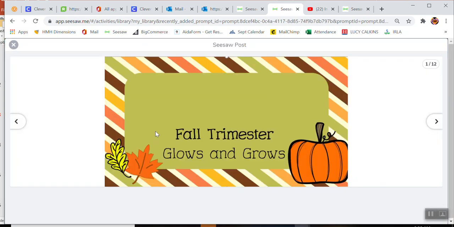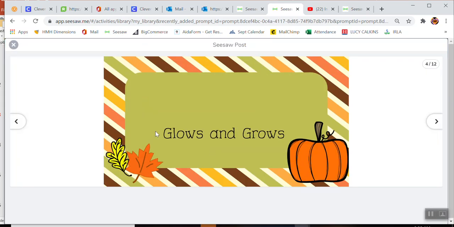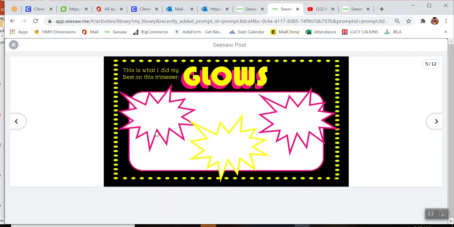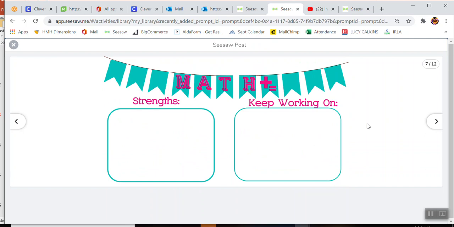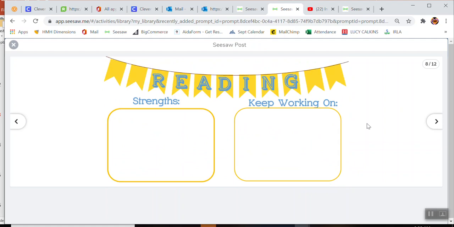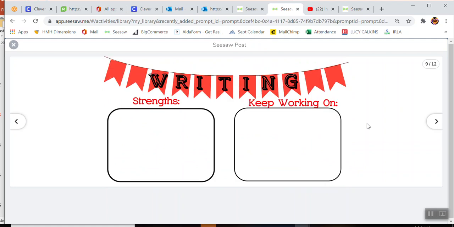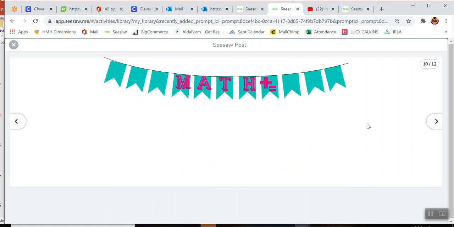So each of the slides is here, and then you can erase them. The students can go in and type in their own glows and grows, and per each student, you can go in and type this information, or if you want to have them self-reflect on each subject area as well, you could do that. And like I said, I am going to project this and screen share during my conferences because they're all virtual this year, and use them as my talking points for each of the subject areas.